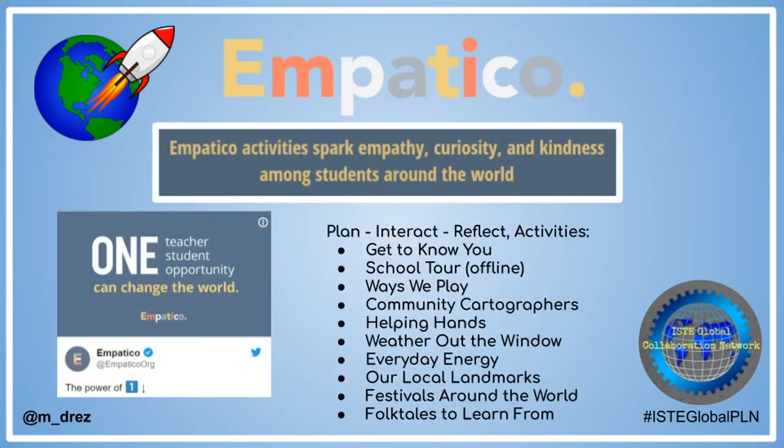The next project is Empatico, and they use the hashtag Spark Empathy. We know how important it is to spark empathy, curiosity, and kindness among students, and they do this by bringing classrooms around the world on their platform to do this. There are many activities, and they follow the motto of plan, interact, and reflect. I've done this with elementary school students as low as 2nd grade and as well as with 5th graders. You can see the activities here. There's a great variety, and they will match you up with a teacher available at similar times, and the video conferencing is built right into the platform. And I love the lesson plans that exist on their website.